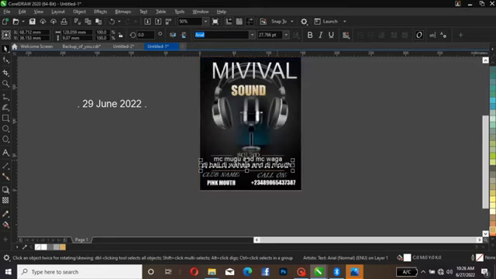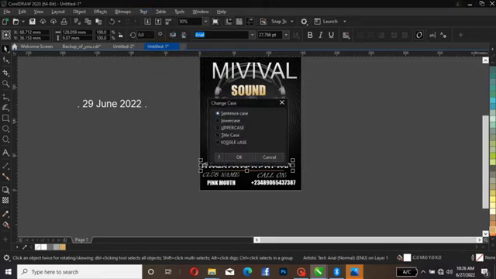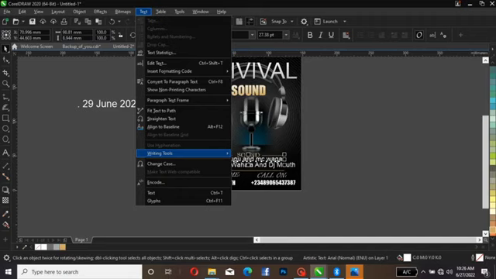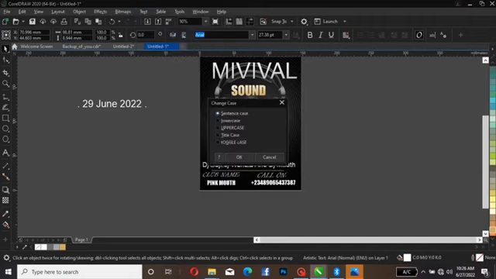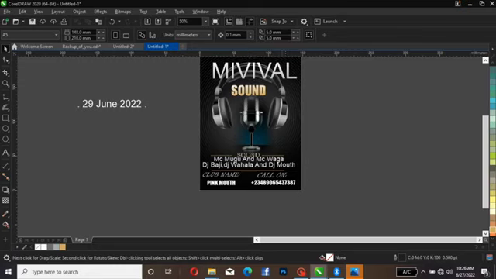Then I'll go over to this text tool to change the case to title case. Click over here, title case. Now let me reduce the font size.